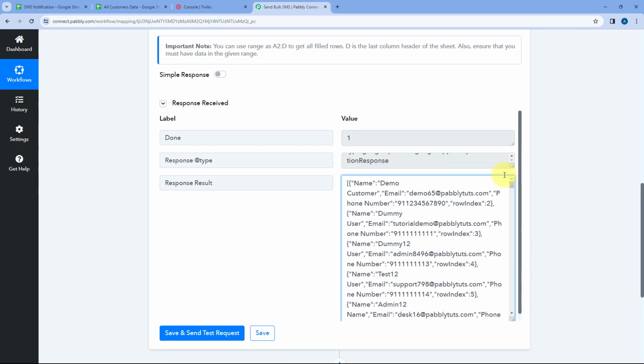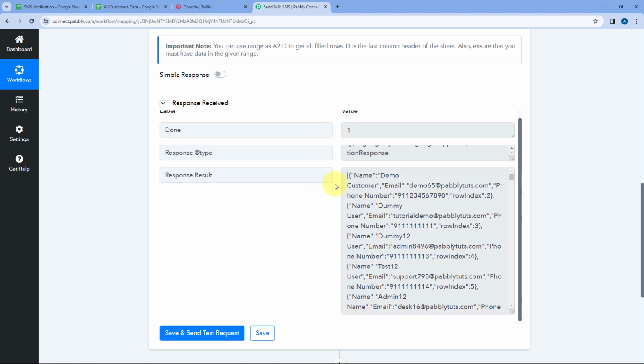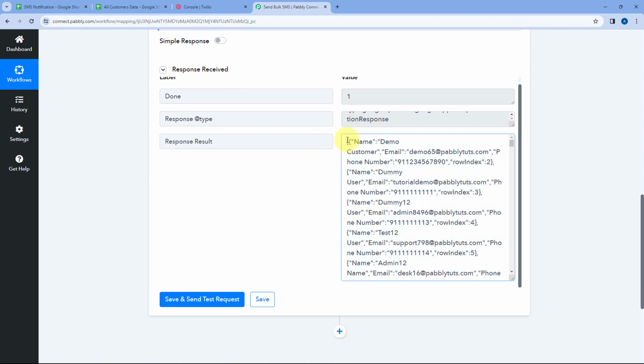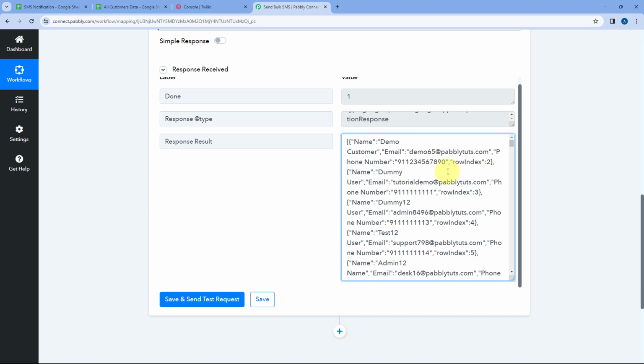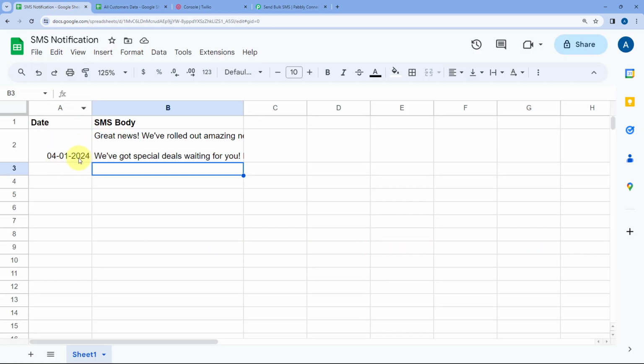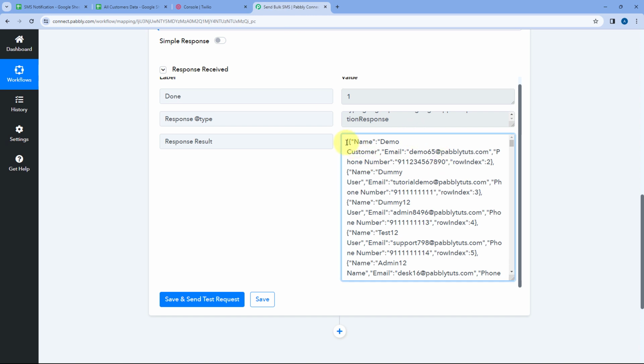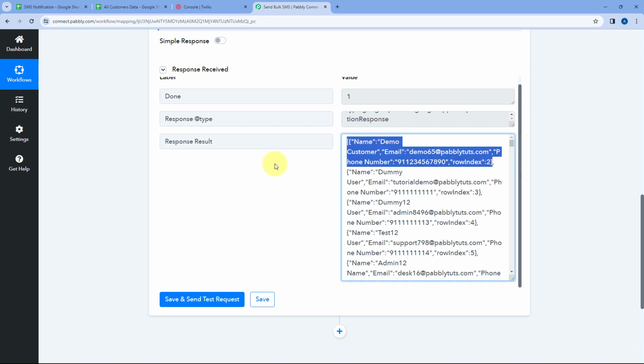Now after receiving this data, what do we want to do? We want to basically convert this data from this array format to a simpler format. And also we want to send the SMS notification using Twilio, the same SMS which we have entered in our first sheet. We want to send the same SMS to all of these customers, to all of these users using Twilio.